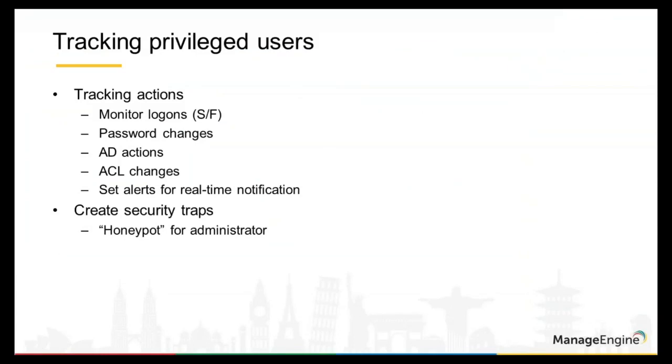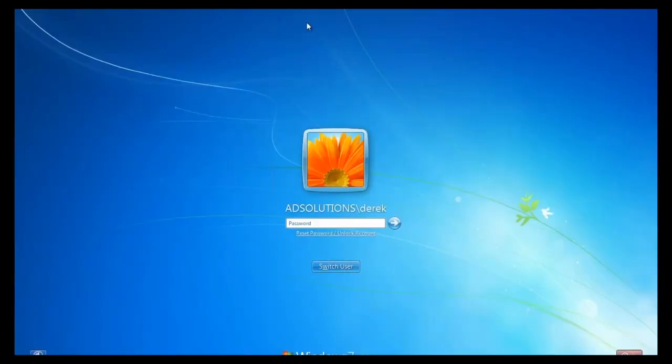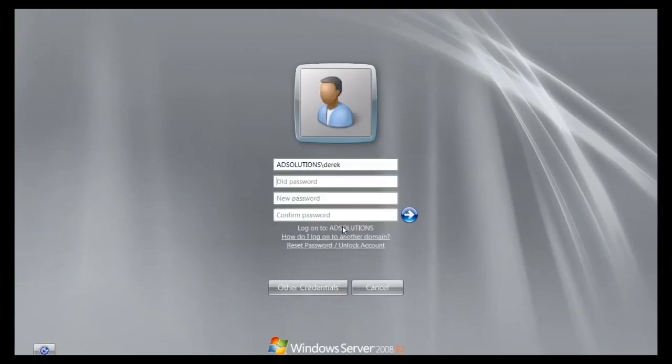We also want to know when password changes succeed or fail, because anyone can go in and try to change someone else's password. You know that, right? I hope you know that. I can go to any machine, hit Control-Alt-Delete, and change a password.